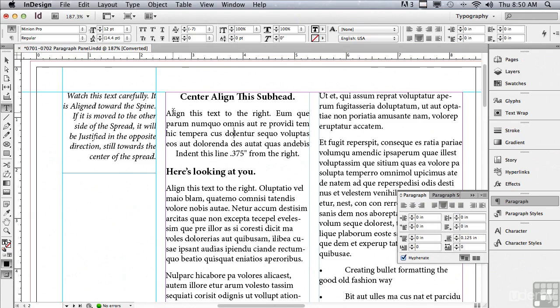But if you're using Justify, you would use Justify with last line centered to go with the rest of that symmetrical centered look of your layout. But what about this next one? Justify with last line Align Right. Well, when would I ever use that?